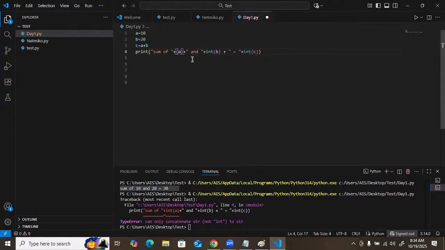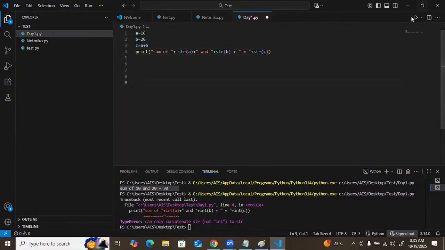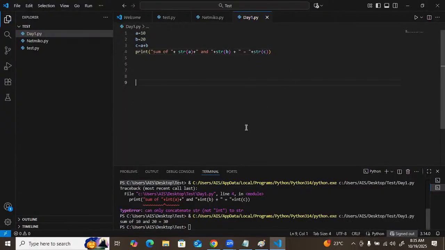It should not be int, it should be str. It's a bit lengthy, right? Compared to that one, we have to specify the data type. Why are we specifying it?